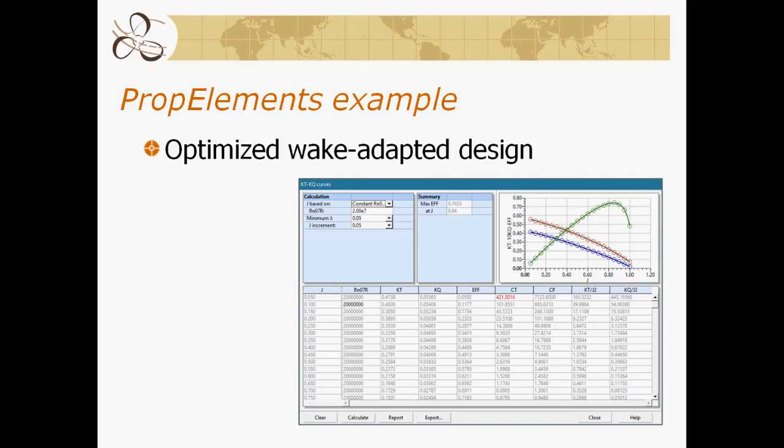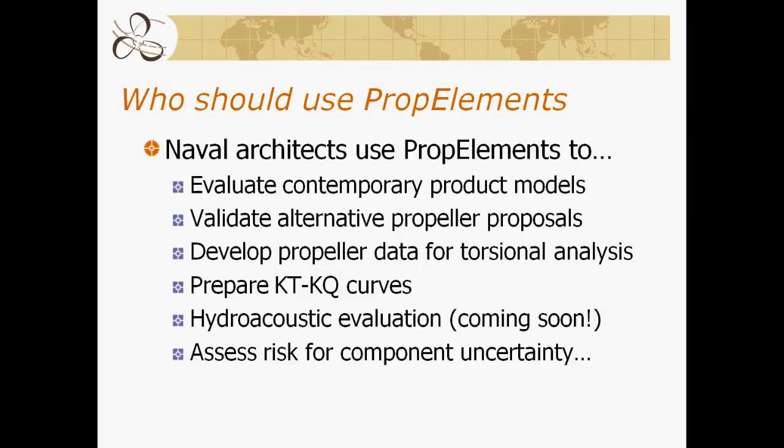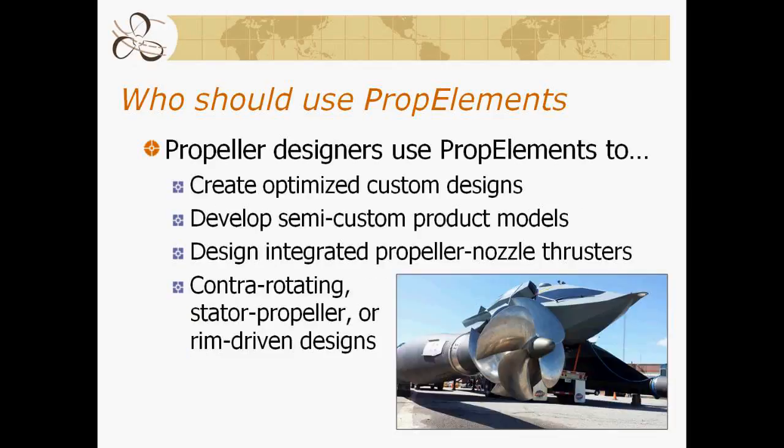We had a quick question here on pre-swirl stators and contra-rotating propellers. So let me just step back here. We use PropElements currently for multi-blade elements where we will actually run two projects side by side. We'll have a PropElements project up for the forward blade set and one up for the after blade set. And I use an Excel spreadsheet to handle the interaction of the velocities. So it's a kind of quasi-manual optimization where we let PropElements optimize each of the blade sets for the inflow characteristics, but we allow those inflow characteristics to iteratively change using this external spreadsheet.